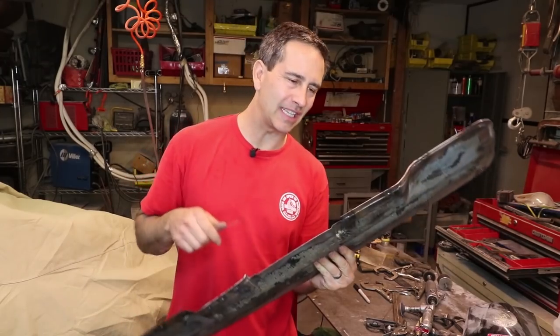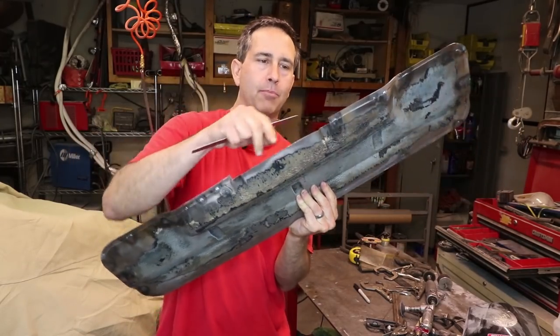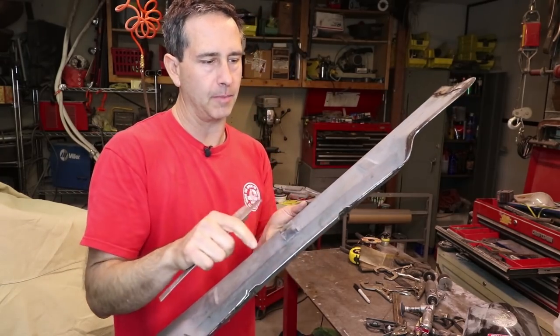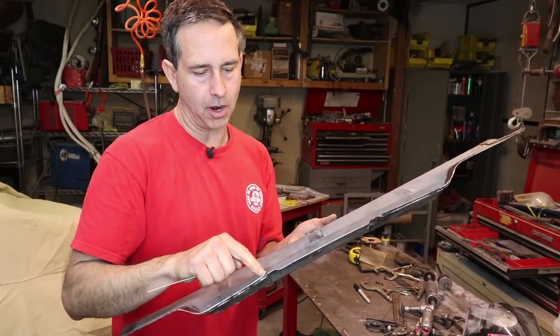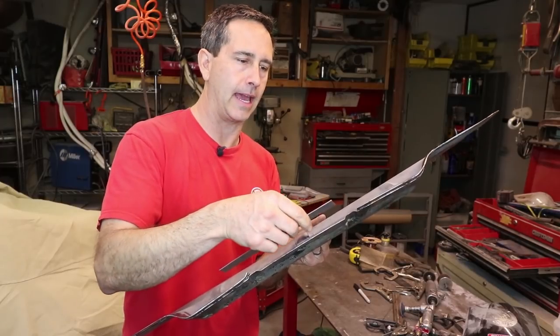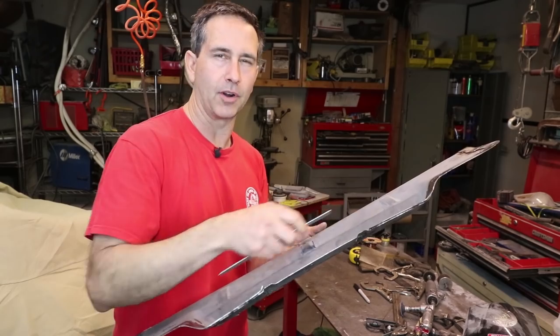All right, I'm down to the last little section here. It's just this piece here. This is the bottom portion. And I just have these little ribs I need to deal with. So I'm going to try to take this flat sheet and just mark the bend locations and try to reproduce it the best I can, get it pretty close, and then I will kind of hammer and weld as I go.